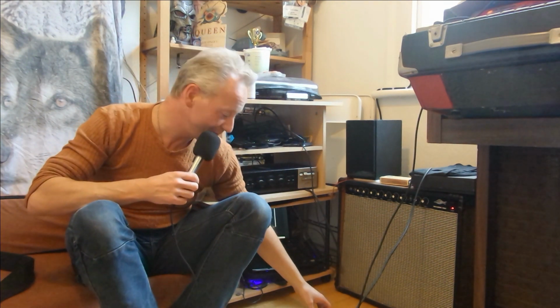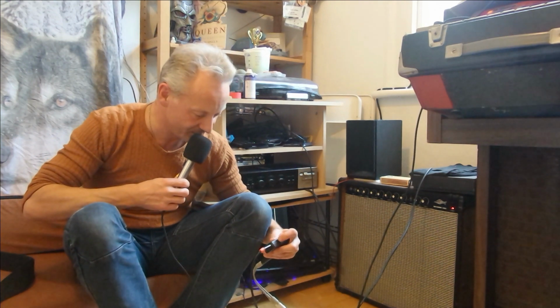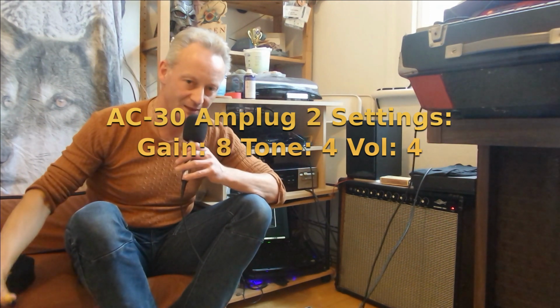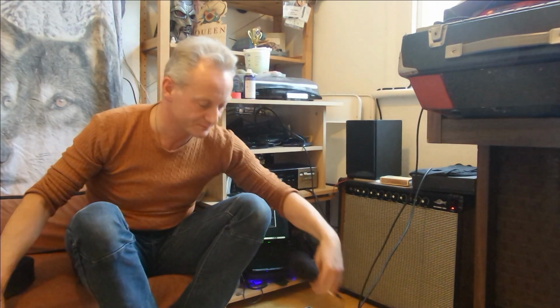So it's on somewhere between 2 and 3. Let's turn it up a tiny bit and hope I don't explode. Holy crap. Oh my God. That's volume 4 on the Vox going into the return stage of this. I'll play a couple of notes and then from here on in we may have to retire to the shed to practice any further.